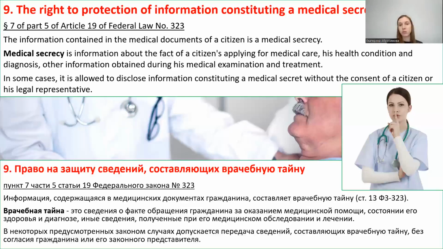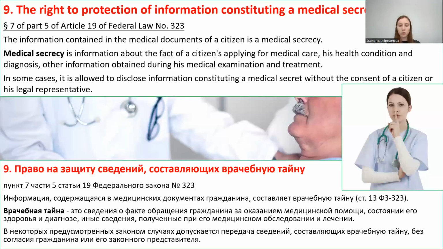With the written consent of a citizen or his legal representative, it is allowed to disclose information constituting a medical secret to other citizens, including officials, for the purpose of medical examination and treatment of a patient, conducting scientific research, publishing them in scientific publications, using them in the educational process, and for other purposes. Without the permission of the patient or his legal representative, the disclosure of information about him is considered illegal. It is considered to be the disclosure of medical secrecy.